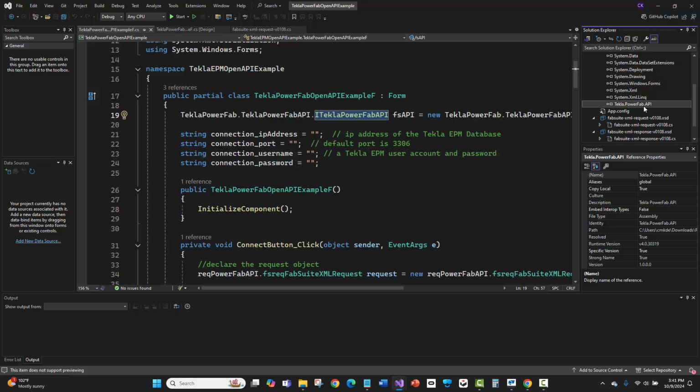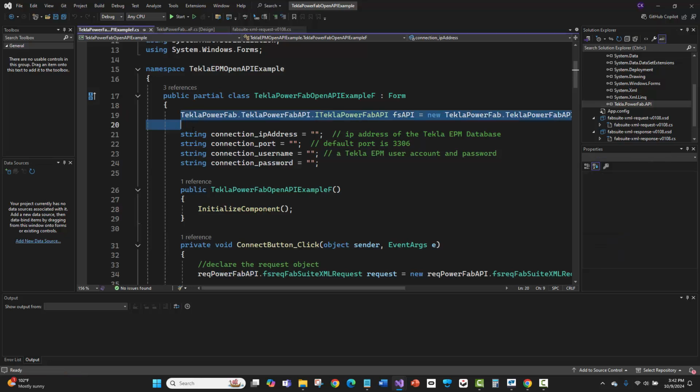And really, again, what this is doing is most of the work of dealing with all the HTTP calls, like all the web calls in and out of the PowerFab database. It's handling all that for me. And I just need to instantiate this inside of my code. The other thing, though, is that when I actually try to connect to the appropriate PowerFab database for a specific fabricator, I'm going to need to know their IP address for that, the port, as well as my username and password credentials that I'm going to send to the PowerFab API to get access to that specific PowerFab database.